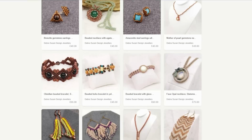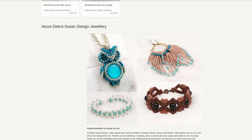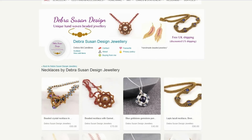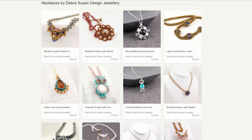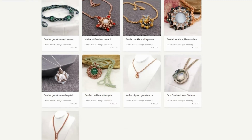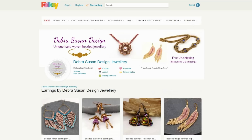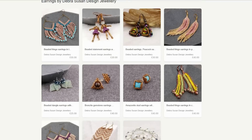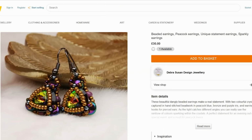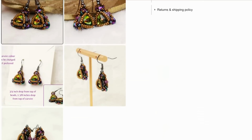Mine came in within a week. She shipped it right away. So I got it within a week, and I paid £45 for it, which is about $48. Once I had the shipping and everything, it was $48 for this piece. And let me tell you, with the chain and everything, well worth the price because it's stunning. And I think it's going to be one of my signature pieces now because I really like it. Deborah, you got to make rings and you got to make earrings to go with this, okay? Because I want a set. I want an absolute set.